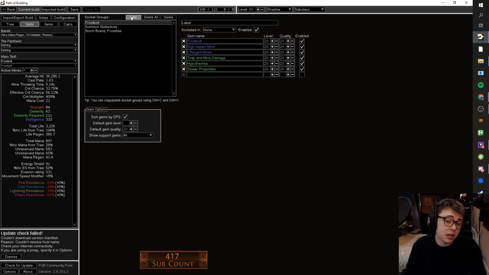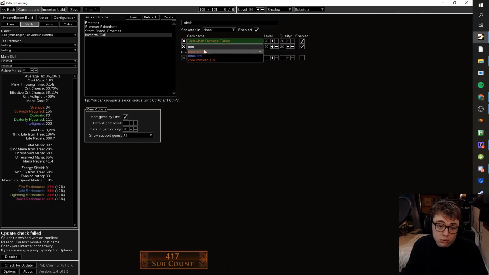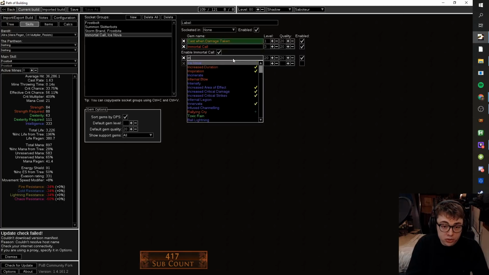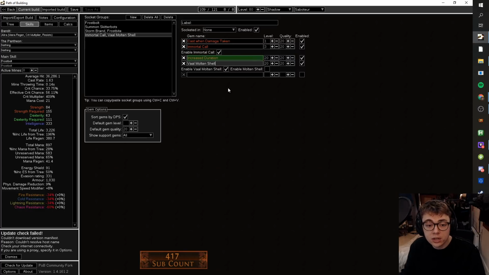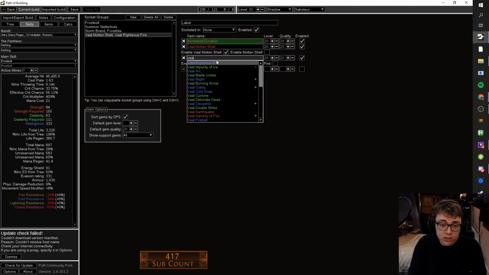Then you could maybe have something like Cast when Damage Taken. If you don't like manually pressing Molten Shell, you could do Cast when Damage Taken with Immortal Call, and then the Immortal Call will still trigger automatically, and you're manually casting your Vaal Molten Shell. And then you can do Increased Duration, Vaal Molten Shell in there. It's a bit wasteful. You could just manually Vaal Molten Shell. One thing I've started doing a lot of is running Increased Duration, Vaal Molten Shell, and Vaal Grace, and you alternate between the two.